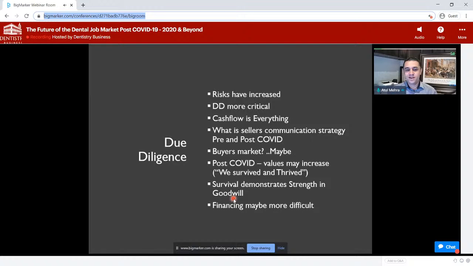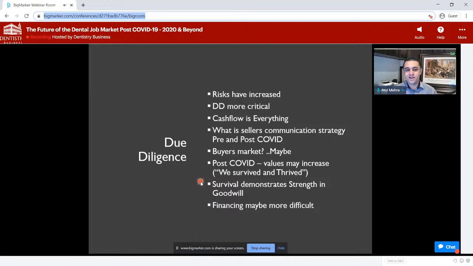And that's another area that needs to be considered in the decision, in the timing of when to buy, because that timing of the production being low right now could be a vulnerability for the seller, and the buyer could take advantage of that. That being said, a lot of sellers have taken their practices off the market right now because they didn't want to take the reduction in the valuations, and they'd rather just wait it out, build the practice back up, and then list it again.